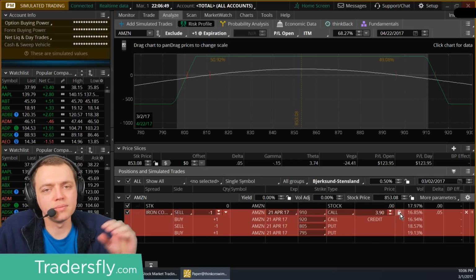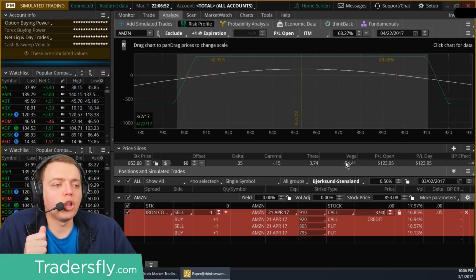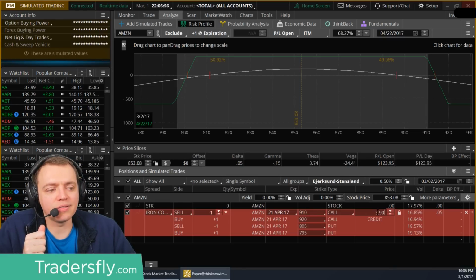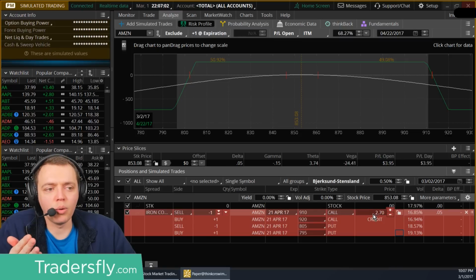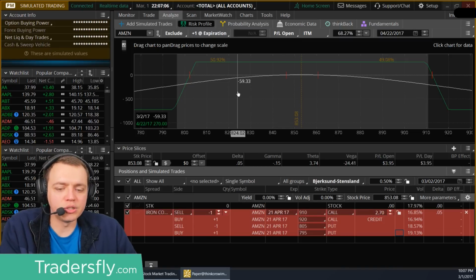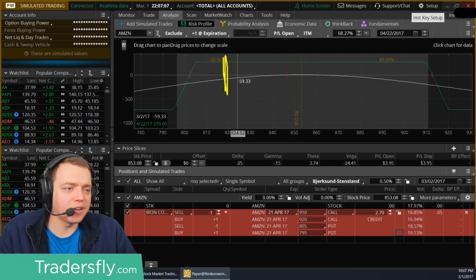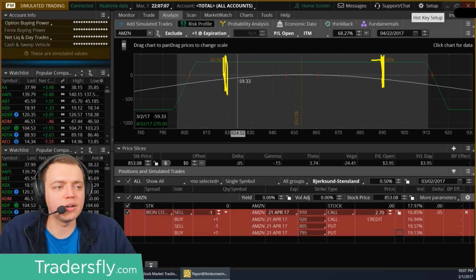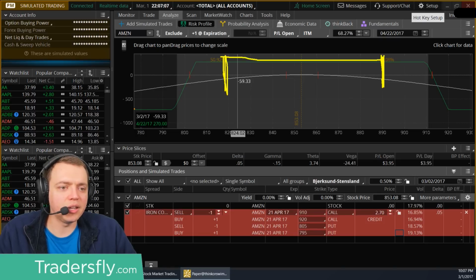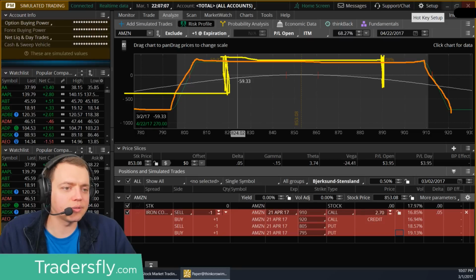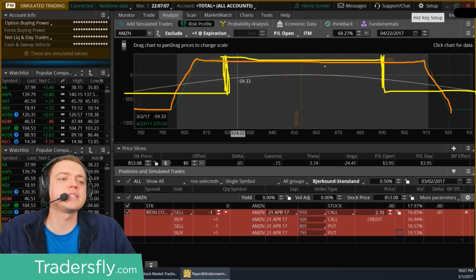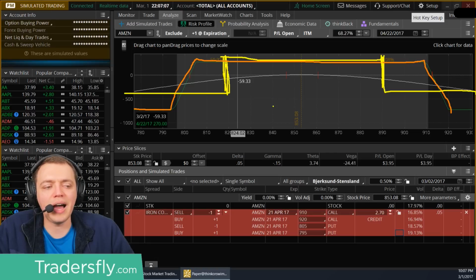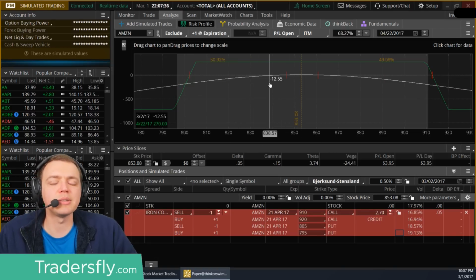It's not directly tied into it from my understanding. It's more along the lines of how much time value you have. But when the VIX is low, you typically don't want to sell iron condors because, well, when you sell iron condors with a low VIX, you're kind of getting the picture, it would look the same as if you had a low VIX, but it would be tighter. With a high VIX, I'll make it in orange, would be kind of right here. But with a low VIX, it would be more like right there, right within the yellow. So basically, you'd get the same amount of money. So with a higher VIX, these option premiums become more expensive.